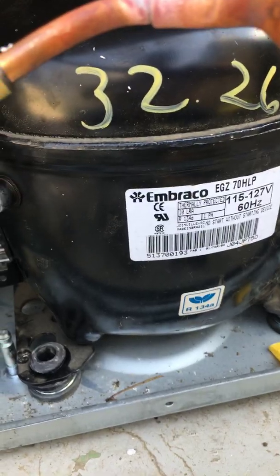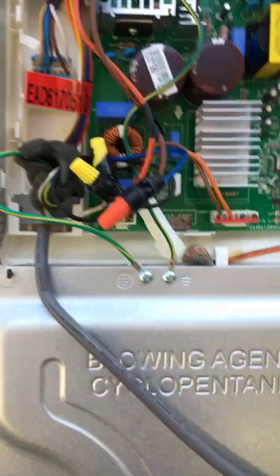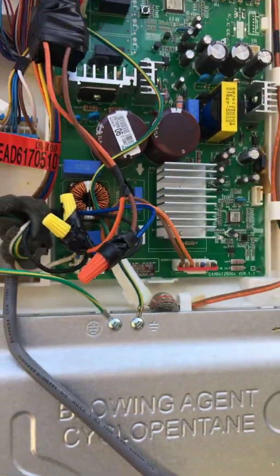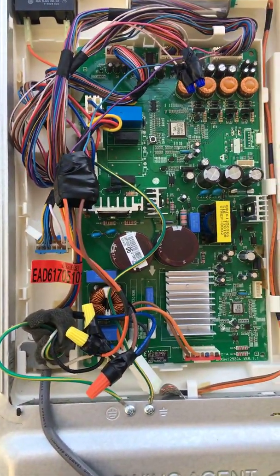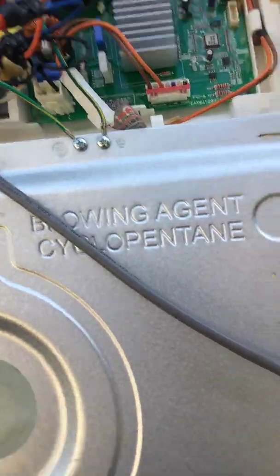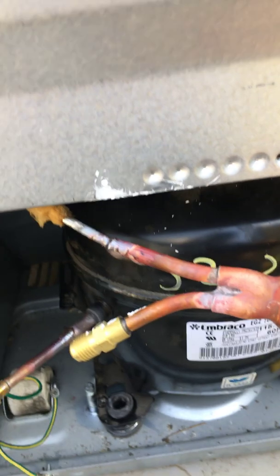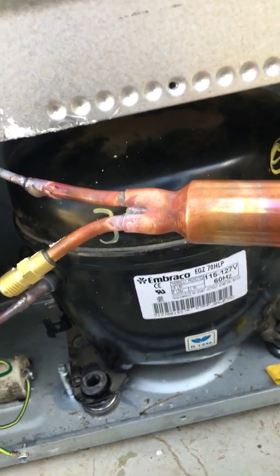That's how I get this 115-volt compressor going. A lot of people think you have to grab the power directly from the board, but you have to get your source — which is 110 — straight from the plug. If you want all the info on how to do this, I can post a video later. But today, this is what I got. You can make something out of this; it's pretty simple, and that's how you get rid of the Algae compressor problem. Nine out of ten refrigerators are always going to come with that problem.